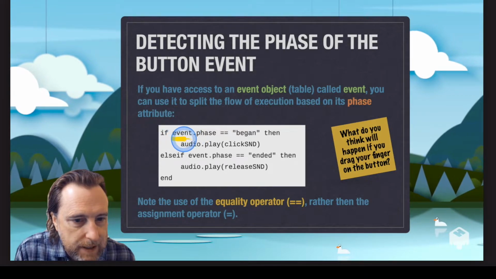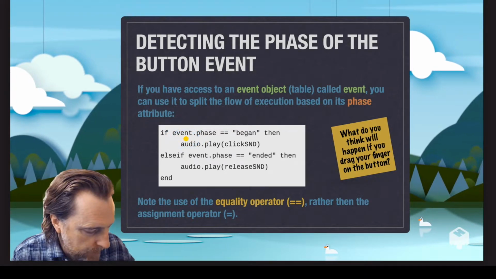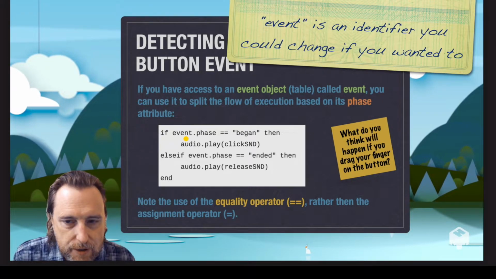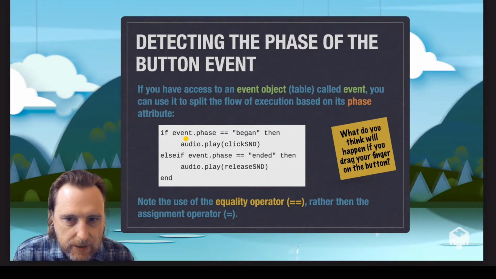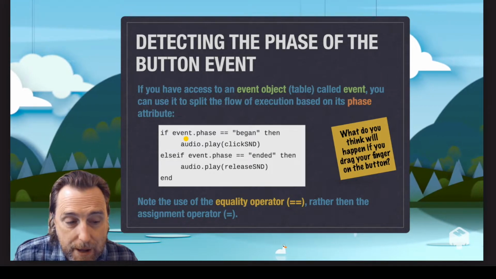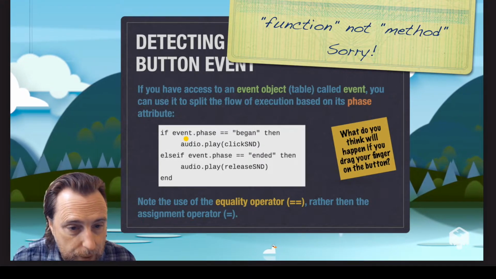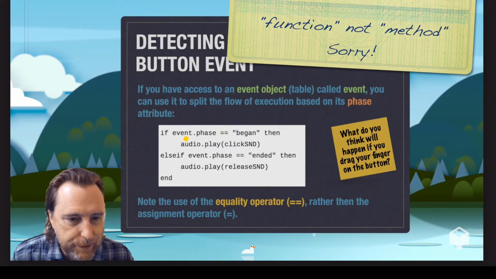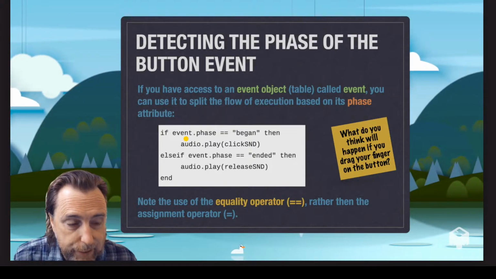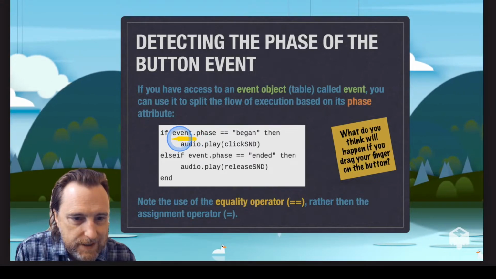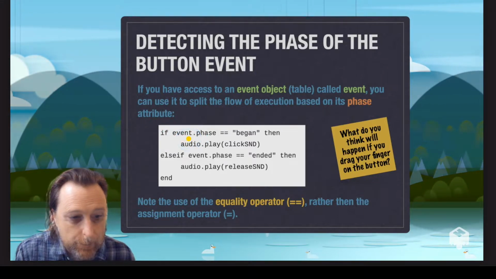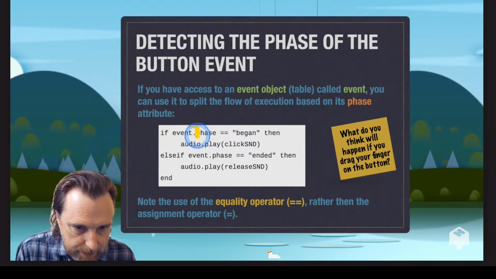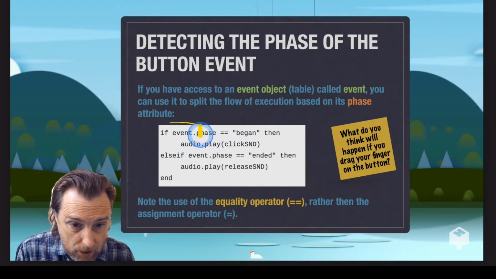The word event here is not a keyword, importantly. The word event, which is pretty standard to use in Lua and Solar 2D, is given by the way the method is written, by the way the parameter in between the parentheses is written when the method is defined. So Draw-No-Code always calls it event. When I refer to it as event, that's where it comes from. But this is not a keyword. It could be named something different depending on what your needs are at the time.